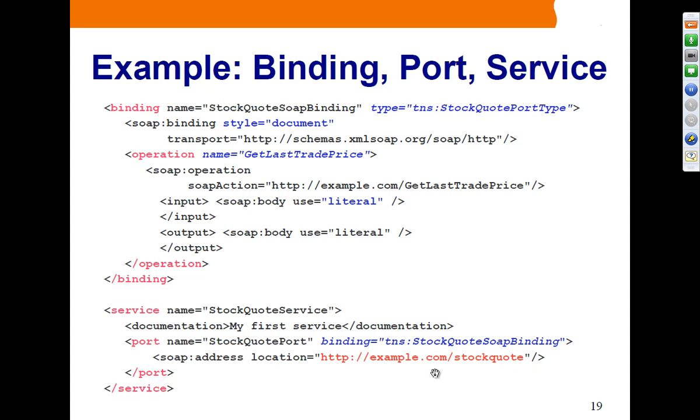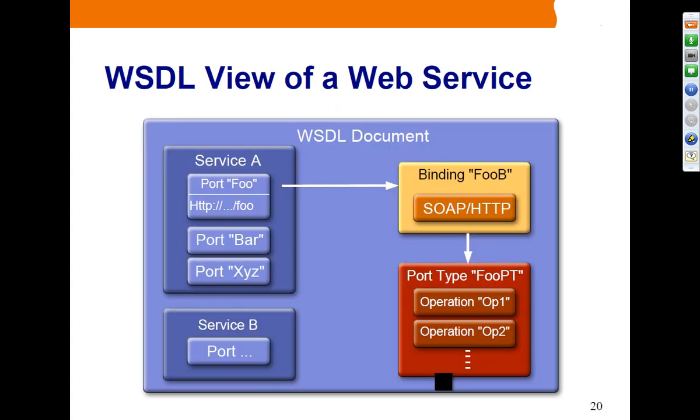Okay, so this is the big picture. Port type is basically a collection of operations. An operation is made of an input message and an output message, right? And this port type is bound to a particular communication protocol, typically SOAP over HTTP. Okay, and the service is providing an address for this binding. So the port should have an address. The service could have multiple ports, and another service could have another set of ports.